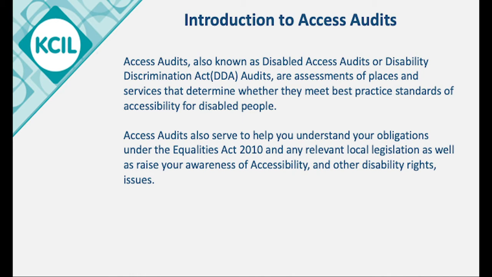are assessments of places and services that determine whether they meet the current best practice standards of accessibility for disabled people. They also serve to help you understand your obligations under the New Equalities Act and any relevant local legislation. As well as that, they help raise your awareness of accessibility and other disability rights issues.